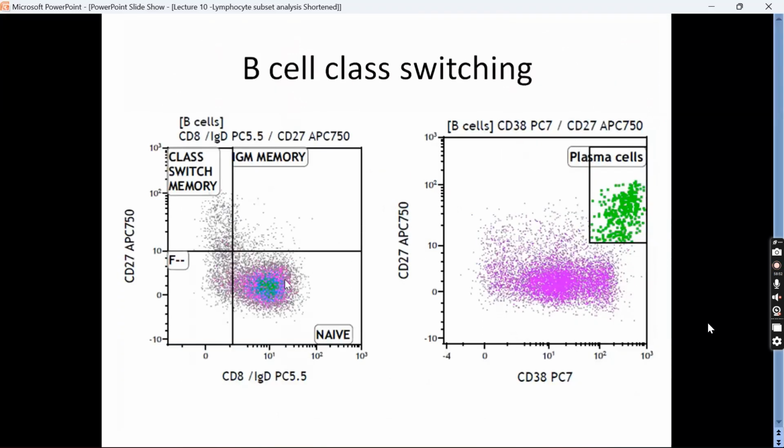Okay, and then this I told you, right, B cell class switching. So you get the B cells and check across IgD versus CD27. I have duplexed here, but still you check IgD and 27. The naive cells are IgD positive and 27 negative. But as they go into the germinal center and go for class switching, these cells will lose IgD as they are switching to other immunoglobulins, and slowly become 27 positive. So this is the pattern with class switching. And whenever class switching is happening, you find plasma cells, which I can find with bright CD38. Plasma cells are bright CD38 positive.